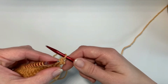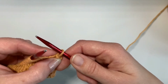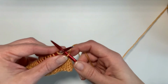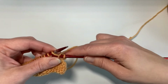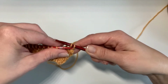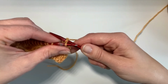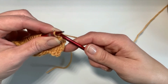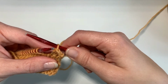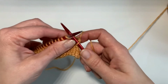All right, so now you have bound off one stitch. You can see the stitch is there, wrapped around the base of the stitch that remains. So now you're going to knit another stitch and repeat the same thing. So left hand needle into the second stitch on the right hand needle and lift it up and stretch it out a little bit and over the first stitch on the needle and then slide off. And again, you can see it wrapped around the base of that first stitch. And that's what you're going to do all the way to the end of the row.